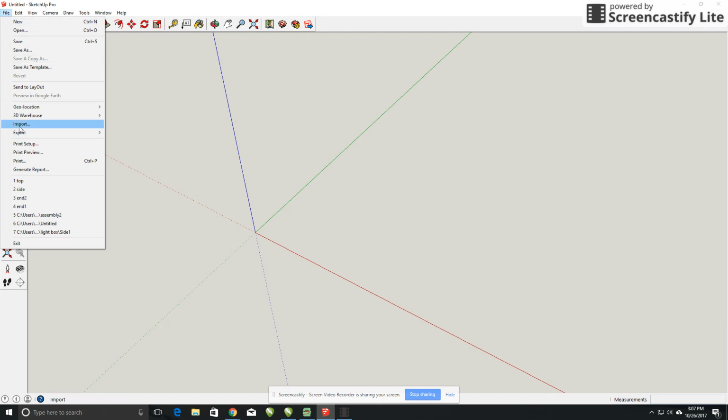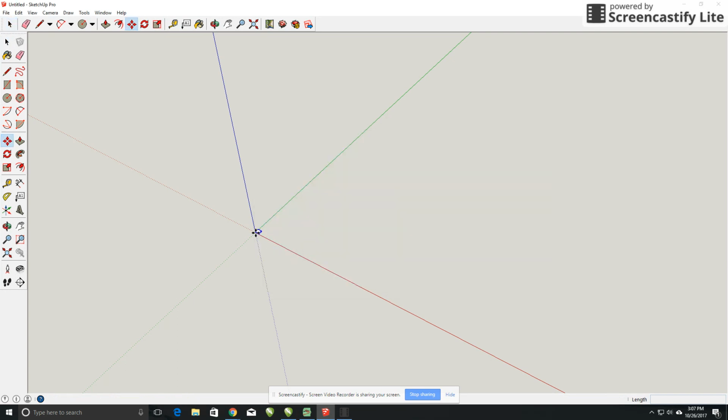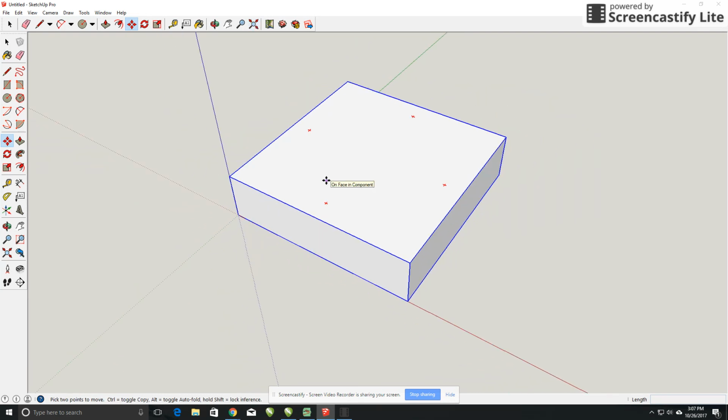So you go to File, Import, and you notice it defaults as 3ds files right here in the files of type. You need to change that to SketchUp files. And our SketchUp file that we need is called End1. We're going to start with End1, open that up, and I like working in the corner here in the origin. Now I'm going to zoom extents, and you'll notice that automatically the move tool is picked for you, and this is selected.